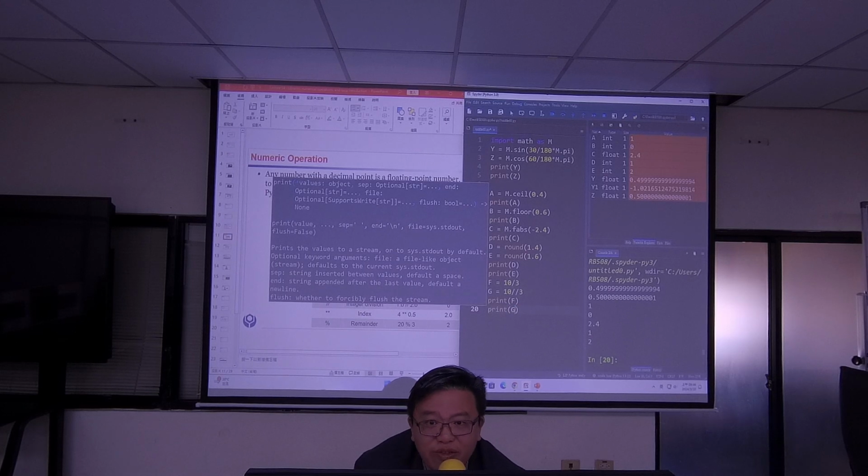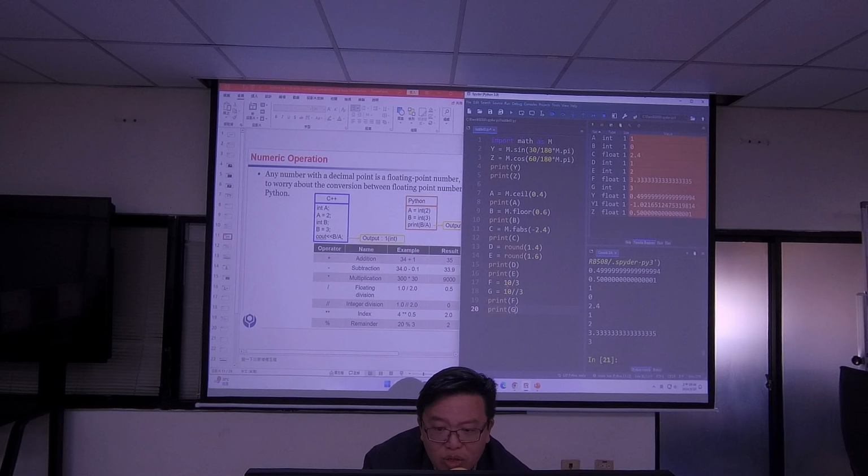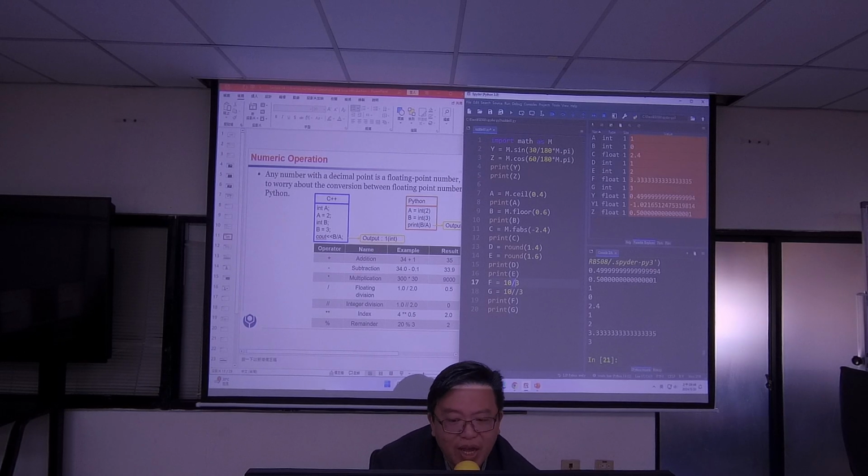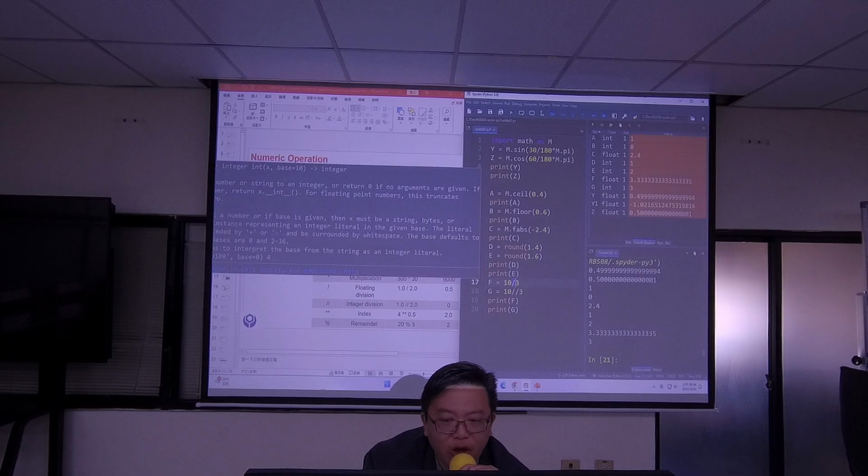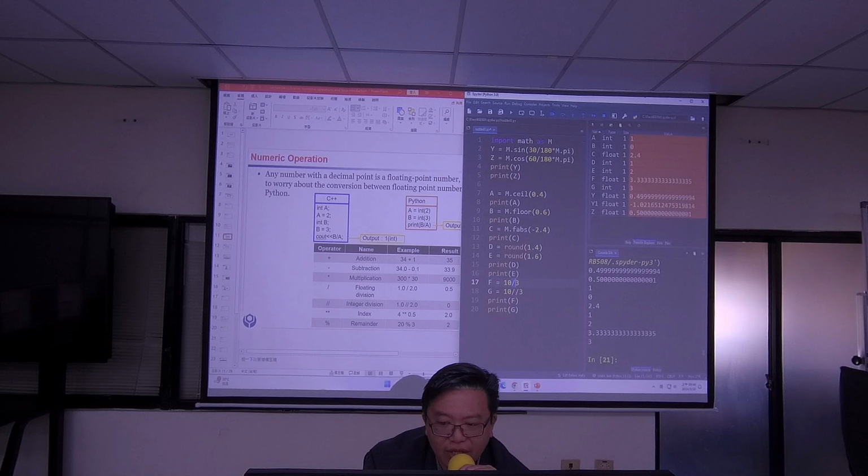The result will be different. So if you only have one slash for dividing, then by default, it's going to give you floating results. So the answer is 3.333. But if you use double slash, it's an integer result, so only 3.